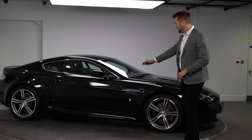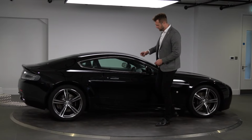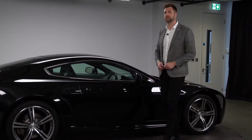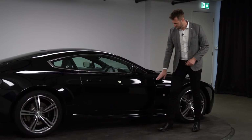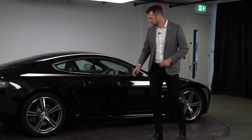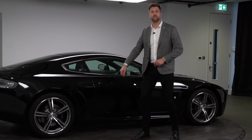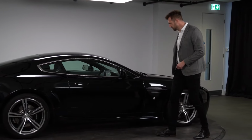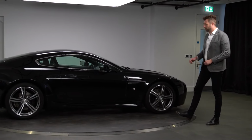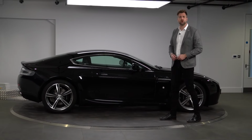So you can probably see here we have these, what they call the N400 side sills. So Vantage on the side sills would wrap around underneath the car, and what they needed to do was some slightly different aerodynamics on the car. They put this side sill on the vehicle, and that became sort of a staple part of the Vantage range. Slightly more aggressive in the later model years, slightly softer on these earlier cars. From the side profile though, you probably can't see a great deal of difference with an N400, other than the fact that that paint does look very lush and got lots of sparkle and shine in it.